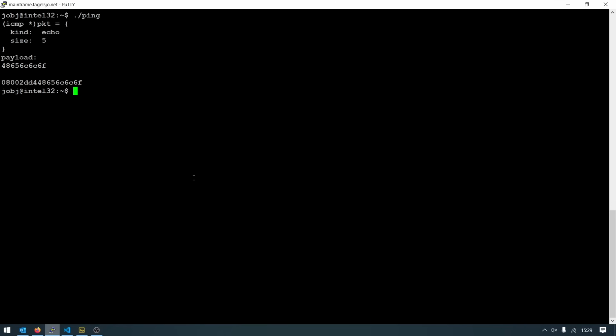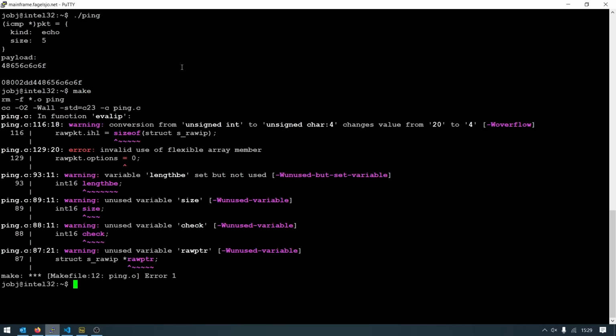Let's just see that this compiles first. Size of conversion from unsigned int to unsigned char changes value from 20 to 4.